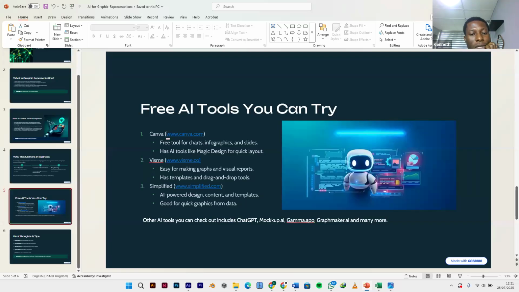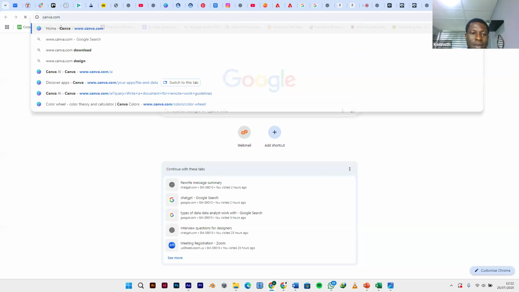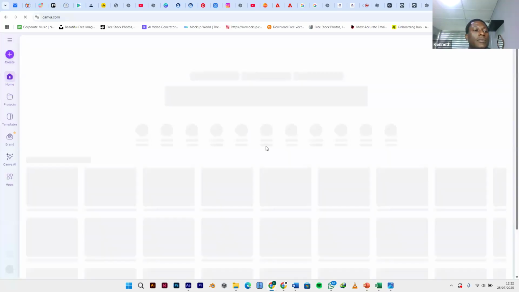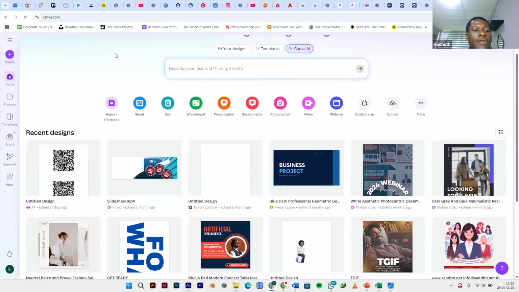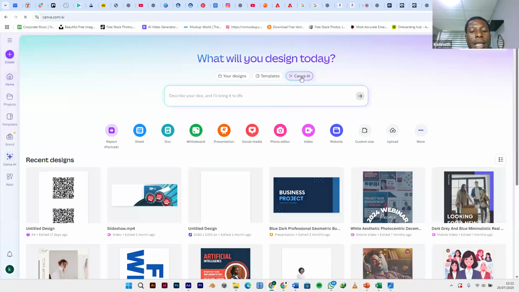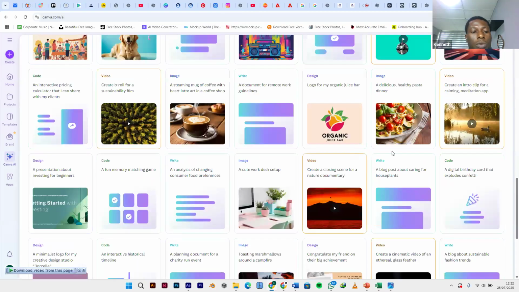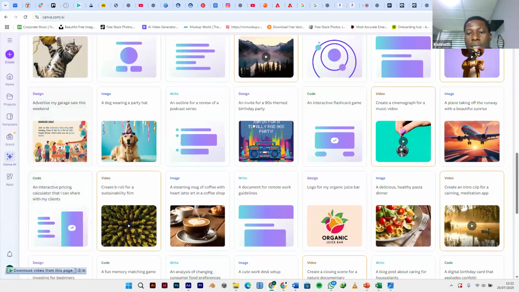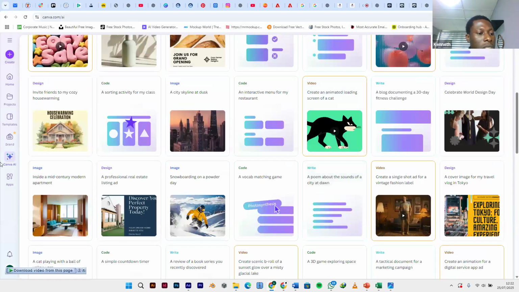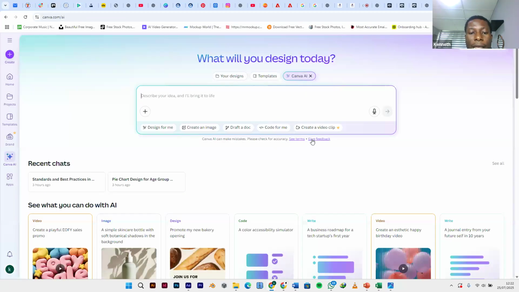So for Canva, let me just quickly show us this. I didn't plan to touch this, but I think a lot of us are familiar with Canva. You rarely see someone who doesn't use Canva. When you want to locate the AI section of Canva, when you go on the platform, you see it here, Canva AI. So there are different tools you can use for what you want to work on. This is for coding, for designs. I think there's a part that does organograms. So I'll click on Canva AI.